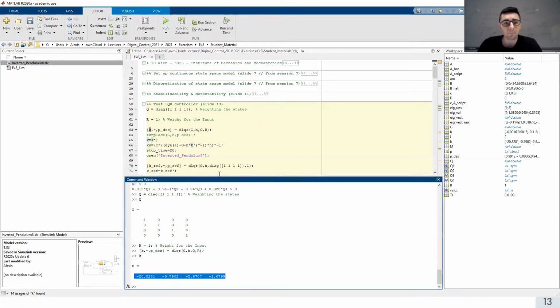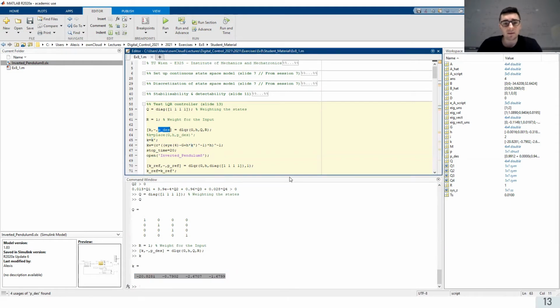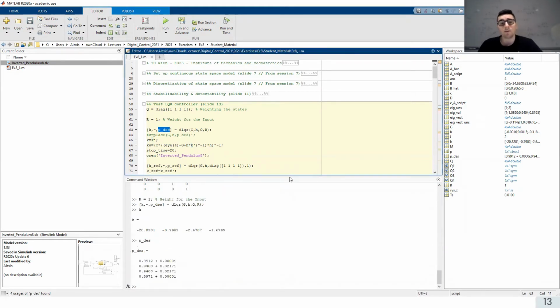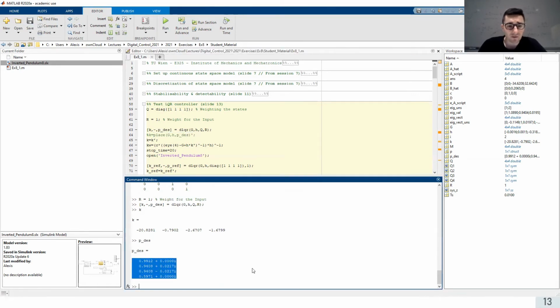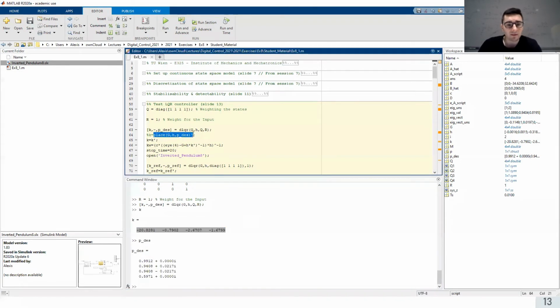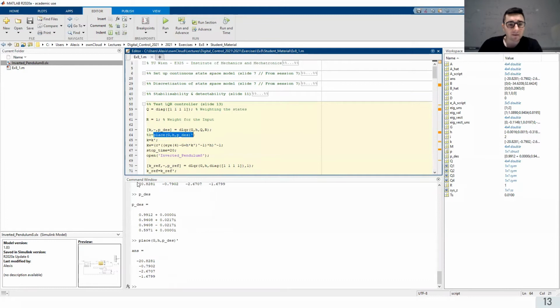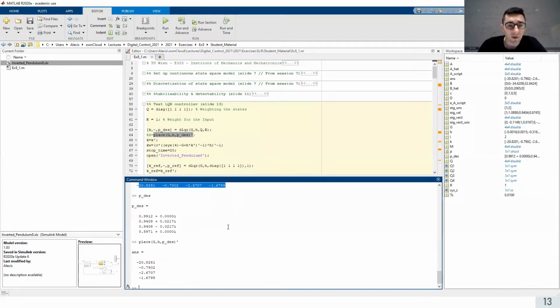And so if I run this one, I find some K values, which is just my state feedback control, basically. And here, this P desired, this is where the closed loop poles will be located. So in this case, for example, using these Q and R matrices, if you use the place command that we've used last time, remember, to place the poles with this pole location that more or less corresponds to nothing a priori, then we will find exactly the same gain. Okay, I can do it here. If I place this, you see, this gain here that we found with LQR is strictly speaking exactly the same as with pole placement.